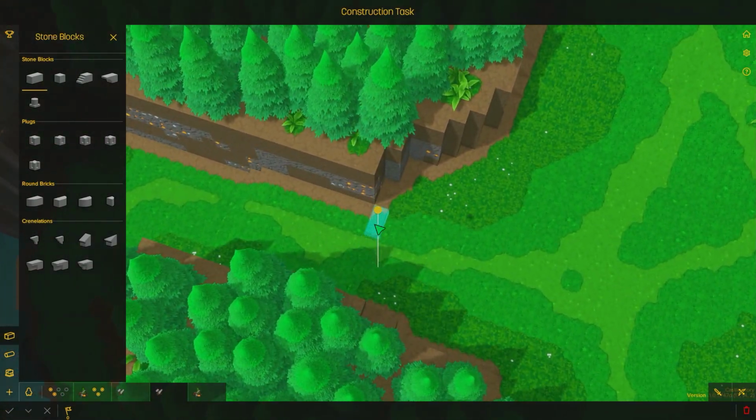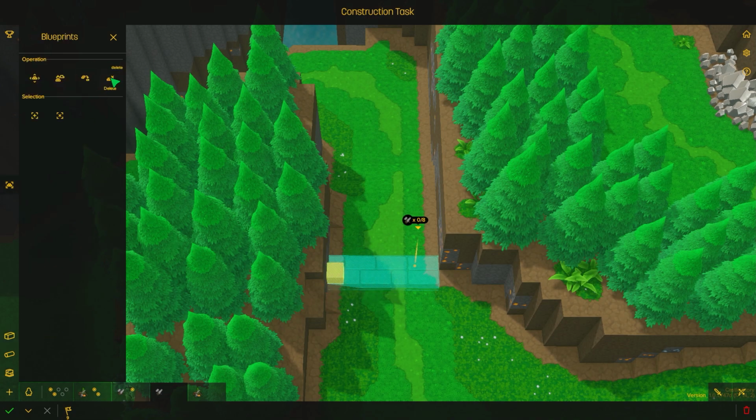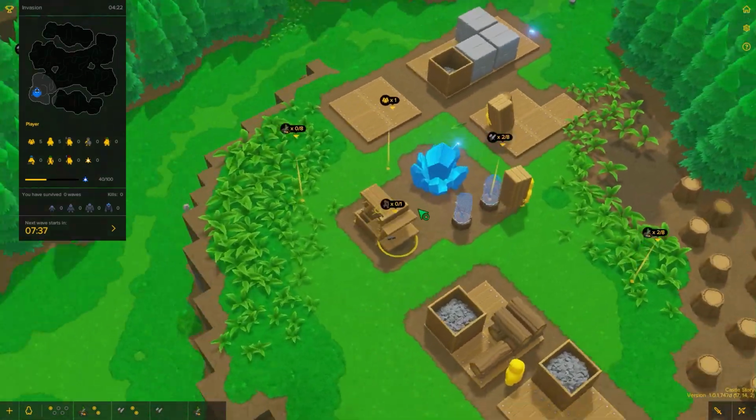This is probably where we want our initial walls to be. And I do want them to be double wide here. There we go. And that way we can use some of the stone that we've gathered. We gotta constantly be using materials as quickly as possible.